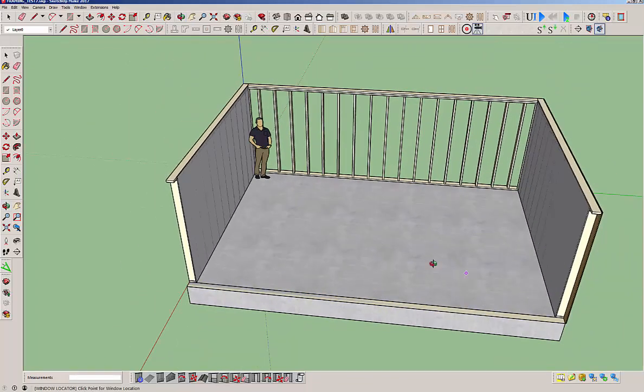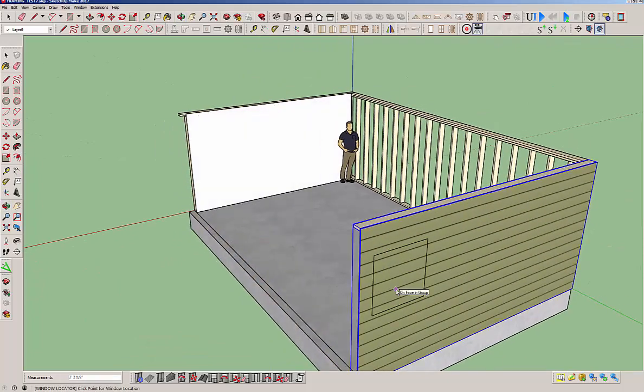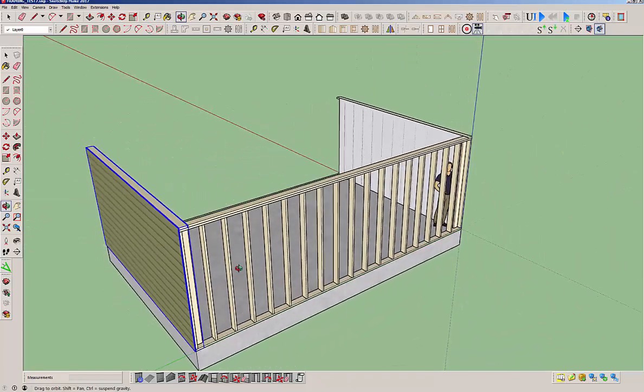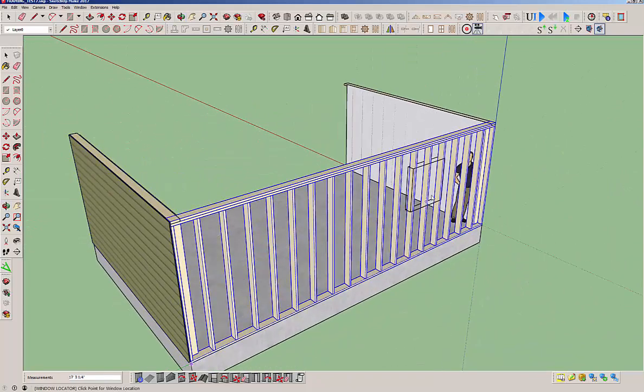So anyways, that's the initial preview of the window placement tool and kind of how it's going to work. If you have any ideas or comments, please let me know. At this point, I'm basically working on the final implementation of the window tool and hopefully have that added by the end of today, and then we'll start working on the door tool, and then after that it will be the second toolbar, which will include the abilities to edit, move, or delete any of these framed openings from the wall itself.